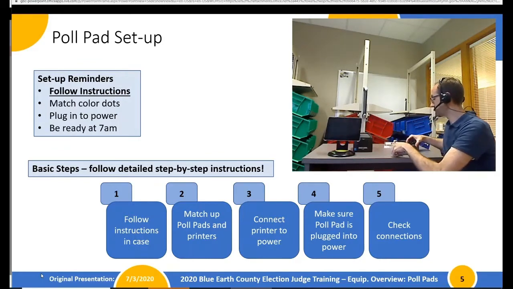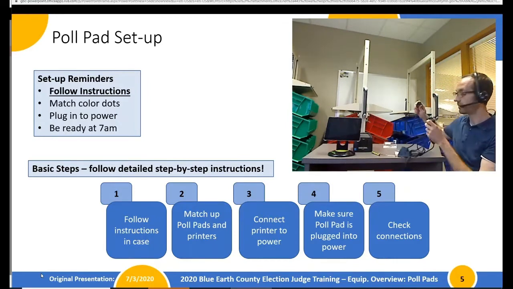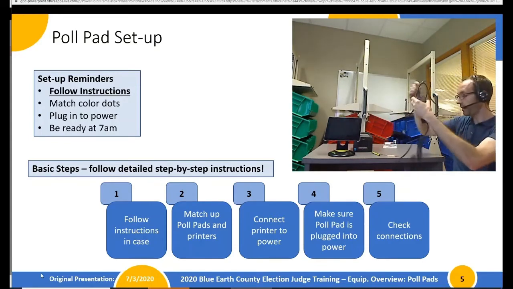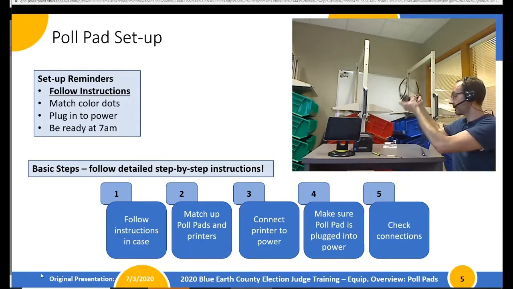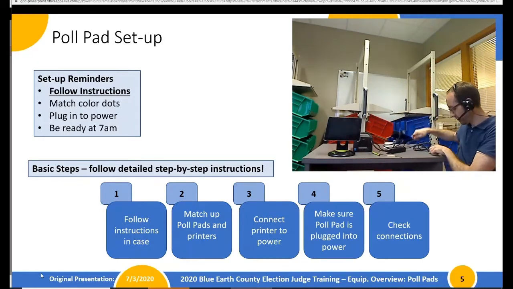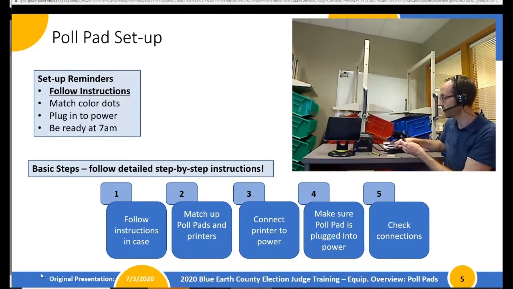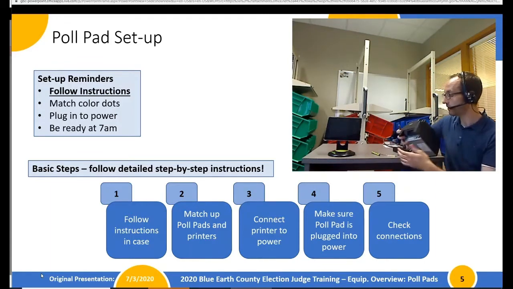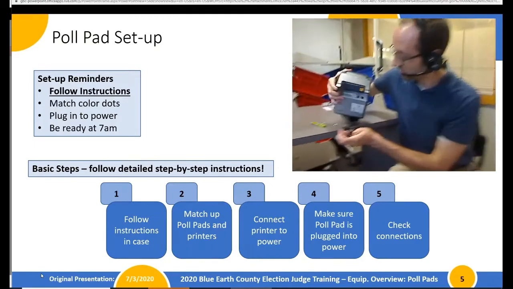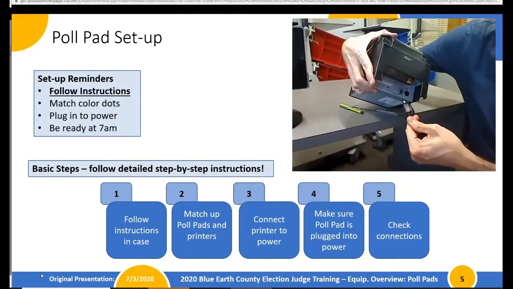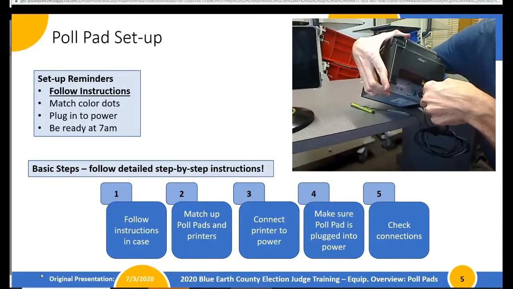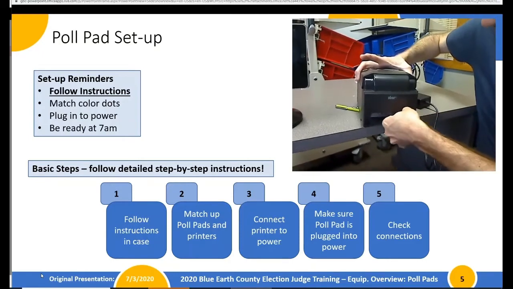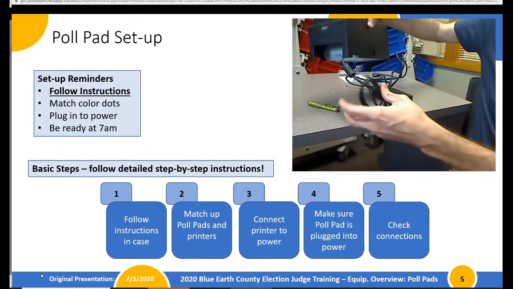Let's move over to the printer for a second. The printer is red dotted, so we've got our power end, and that gets connected together. And then we have our power end, which again gets plugged into a power strip so that we can have power to the printer for election day usage. The other side is the most challenging of our connections. This has a small red dot on it, and that is actually going to get put on the back of the printer. So if you want to take a slightly closer look at this with me, we're going to show you how that lines up. This one does require a little extra push, and it's got a flat top on it, and we keep the flat top up, and we can actually get that shoved on and in there. Be careful when you're doing it, but then make sure you give it a good little push when you have it all lined up. So we've got that set up.